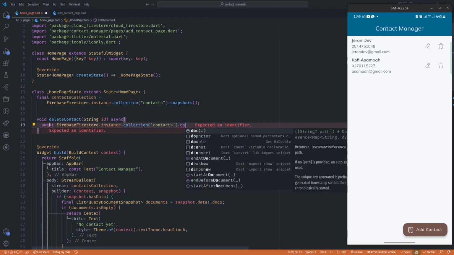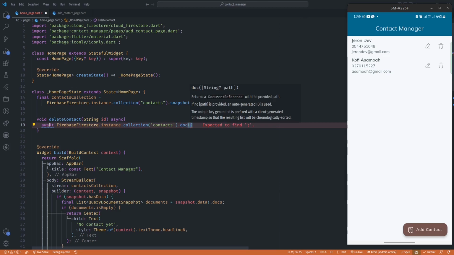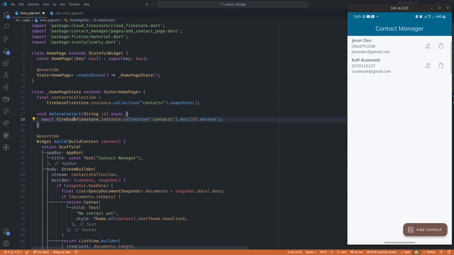So we can use the doc and then pass in our ID. So this will return a single document, but we don't want to do anything with this document, we just want to delete it. So we can call the delete method on it, and this will delete that particular document.